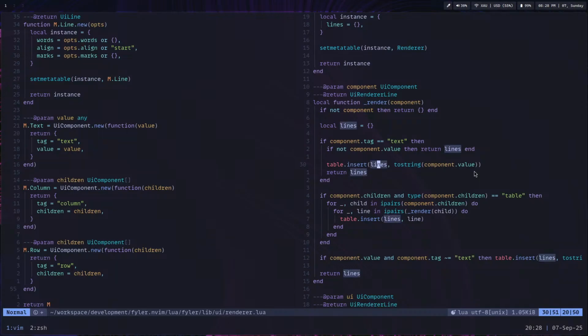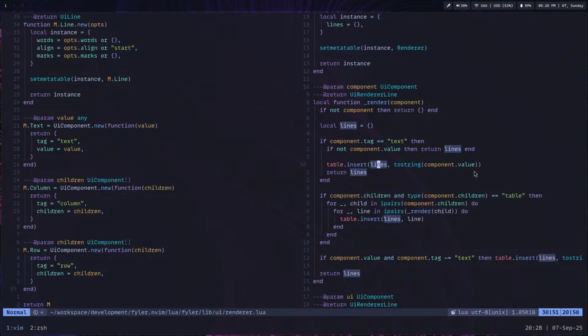So it will be represented as, how to say that? So these lines will be rendered in a new line, right?